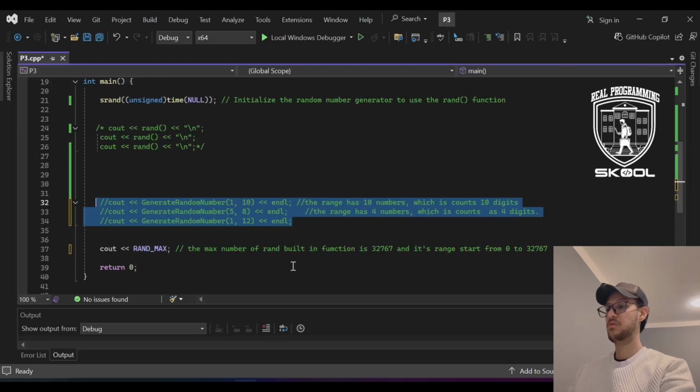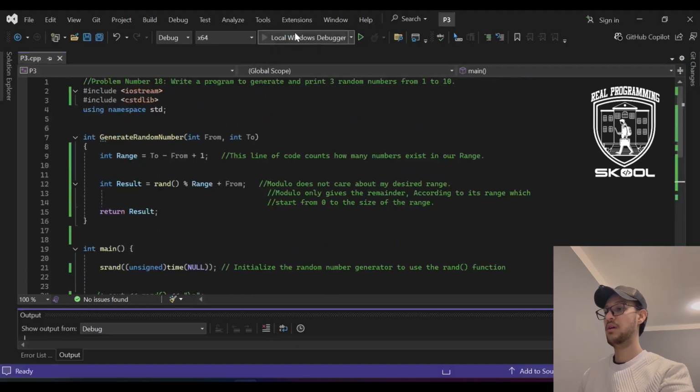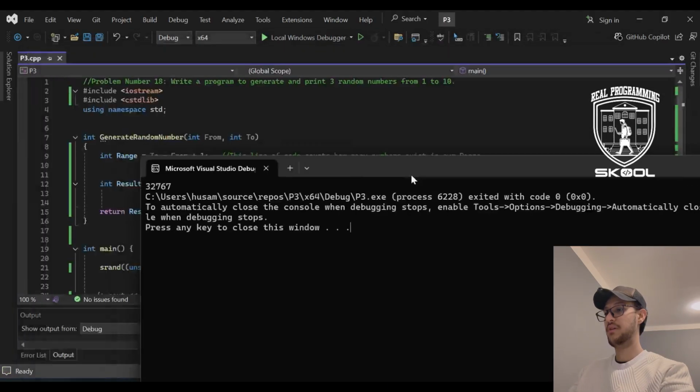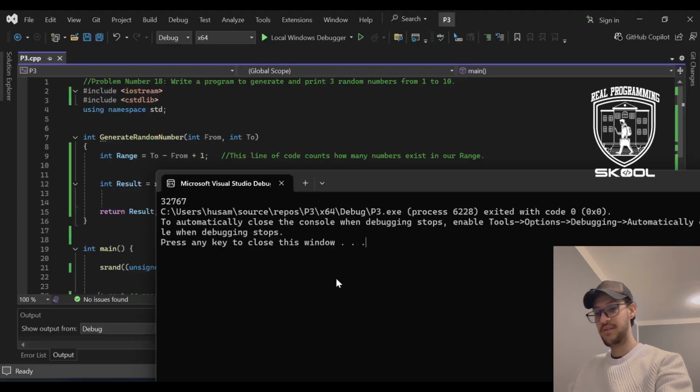Here, because we use C++, our random maximum number is 32,767, and its range starts from 0 up to 32,767. Let's run just to see what the compiler will give us. Perfect. The compiler gave us the biggest number, the maximum number of the rand built-in function range, 32,767.